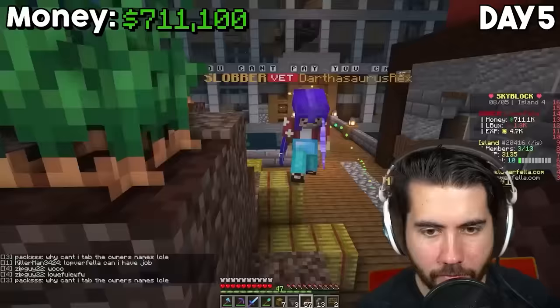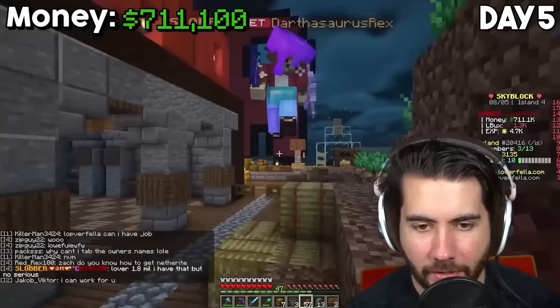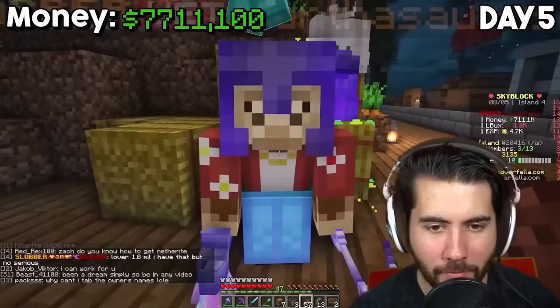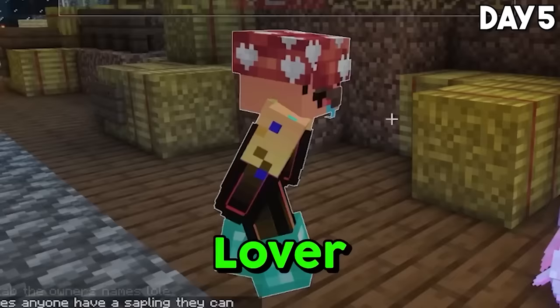So here's what's gonna happen. We're gonna give you access now. You're gonna get that 2.5. You're gonna work there. And if you don't get the 2.5 in 1 hour, I'm gonna send my guys after you. They're gonna beat the crap out of you until you get us some money. Okay. LoverFella, the mafia boss.